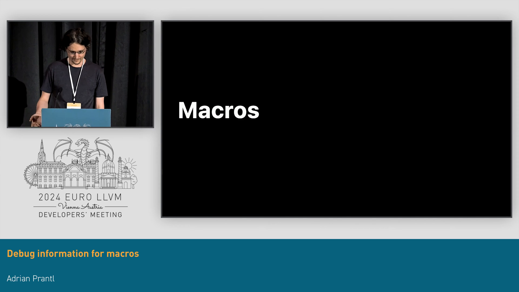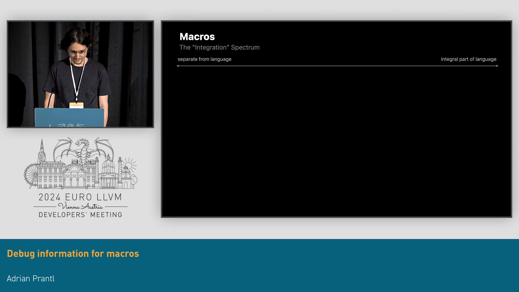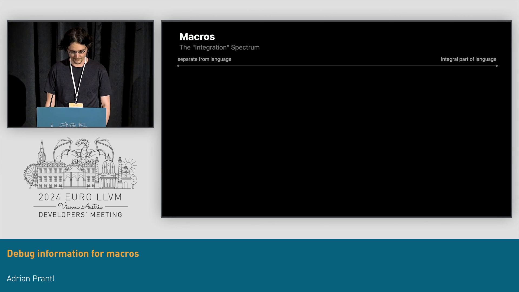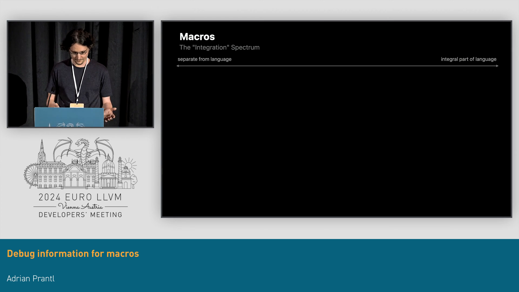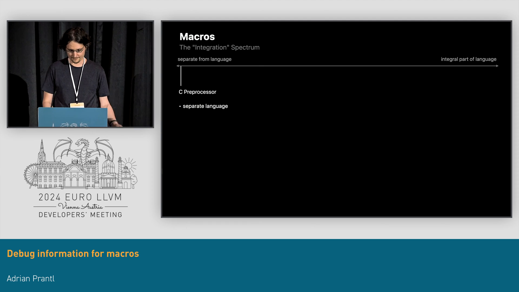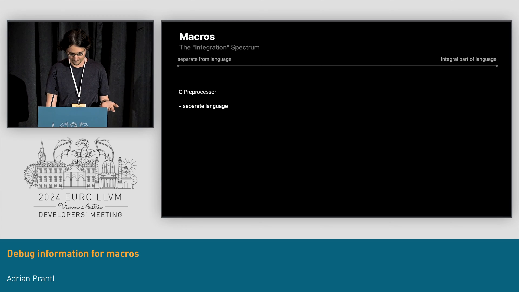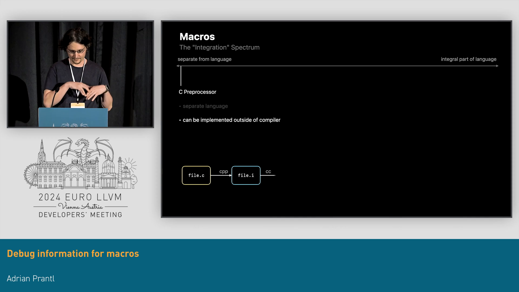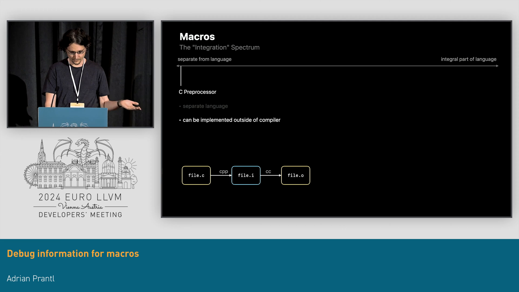We'll start by exploring what's commonly understood by a macro. Many, if not most, programming languages offer some kind of mechanism to automatically generate source code. One way to categorize these various solutions is to look at how closely they are integrated with the source language itself. An extreme case here is the C preprocessor. It defines a language that's completely separate from C and can even be implemented in a separate tool that preprocesses source code and runs outside of the compiler. And because it can be standalone, it's even used by some programming languages other than C that lack a macro system of their own.